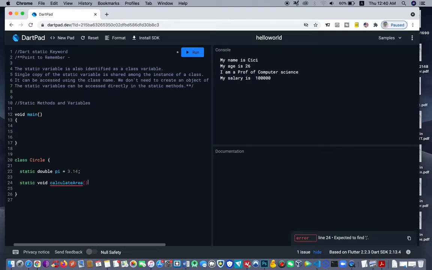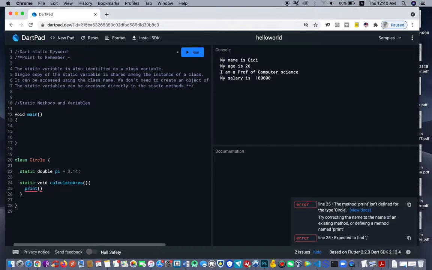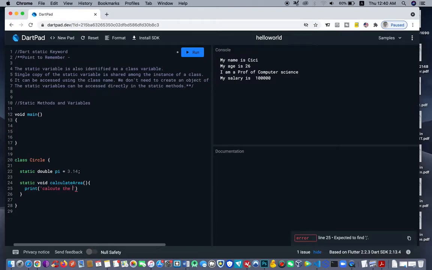All right, and then we go this way. Just a demo, so we do a printf here that says calculate the circle. Easy. Then I terminate this.